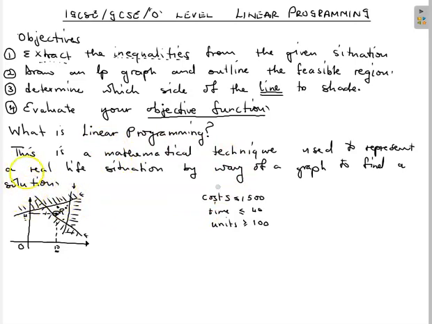Now we see that once you draw a line on this illustrating graph, you will always have two sides of the line. So there is a way you decide to shade on one side of the line or the other. It's not like thinking, oh, let me shade this side because it looks like I should. No, there is a way to determine which side to shade, and we'll get to that in a minute.